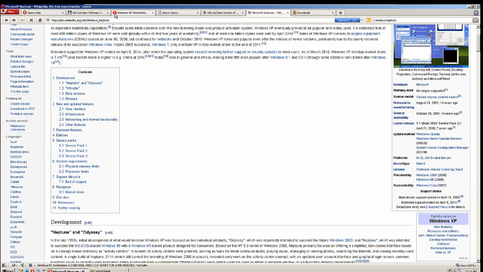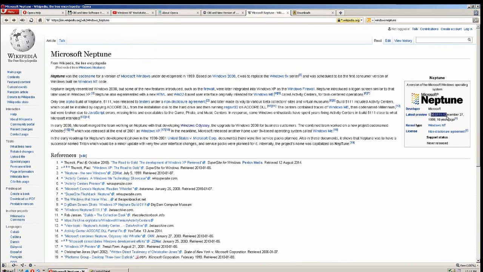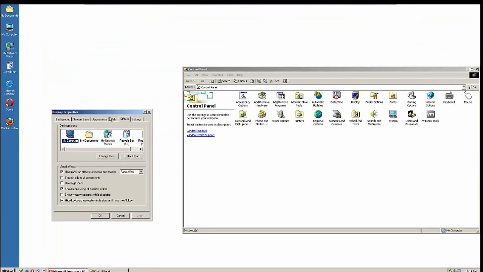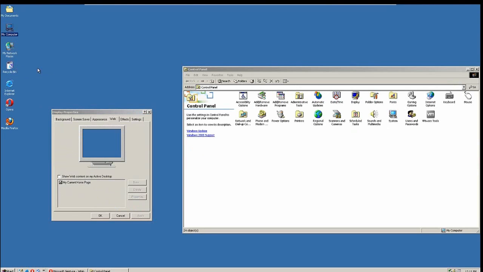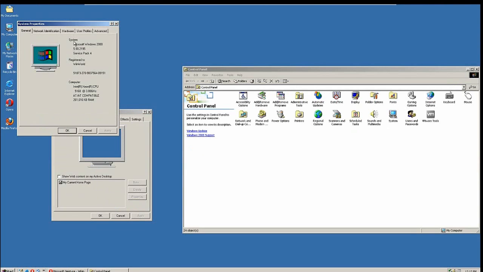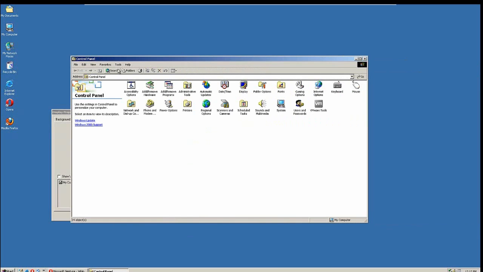It merged with Neptune to become Whistler, which became XP, and XP is based on Windows 2000, which is why it's 5.1. And notice how Neptune is 5.5 and Windows 2000 is 5.0, build 2195, I think. Yep, 2195. And that's Windows 2000.